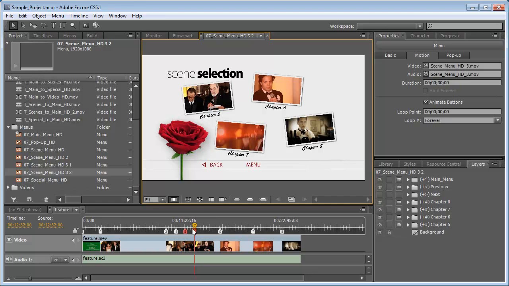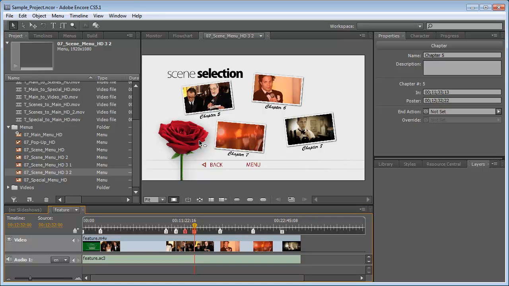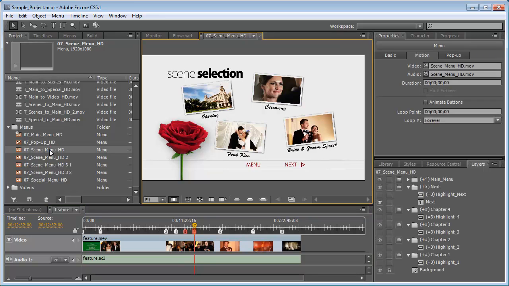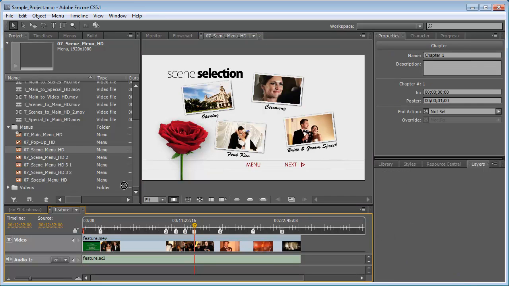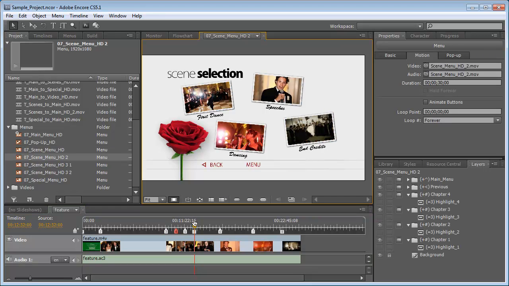And another note, the poster frame can be anywhere in the entire timeline and does not have to be contained within that particular chapter. And again, you only need to do this if you'll be having Encore fill in the chapter boxes for you. For those of you that have rendered the content into the boxes using After Effects, you can manually drag the chapters into the boxes. So let's bring that up as an example. We can drag our first chapter into the first box and just do the same for the other boxes. And we'll just finish off our second page.